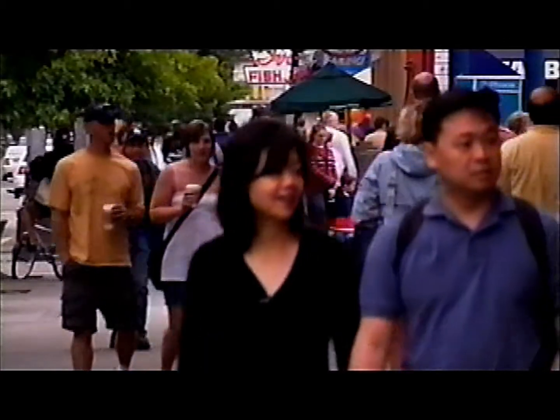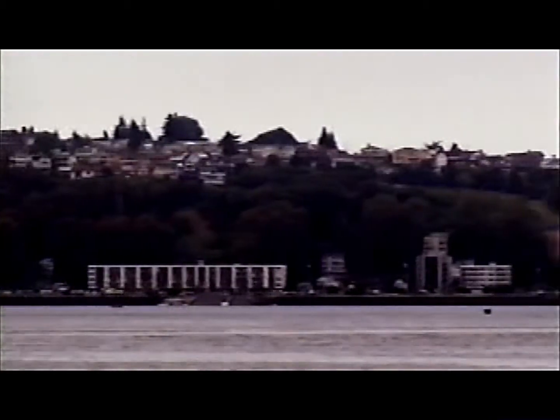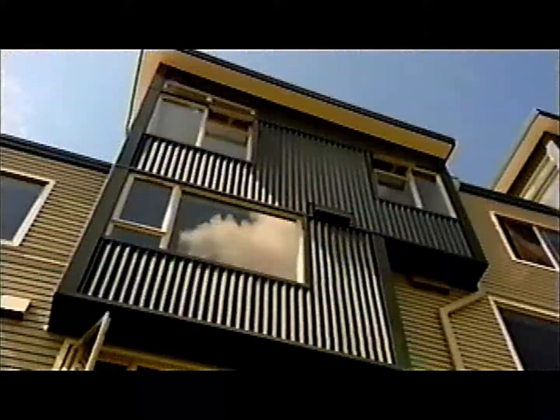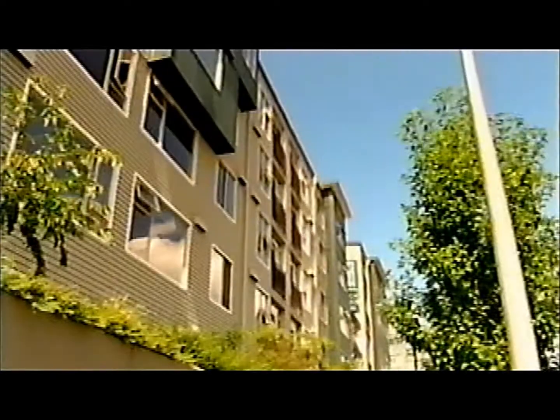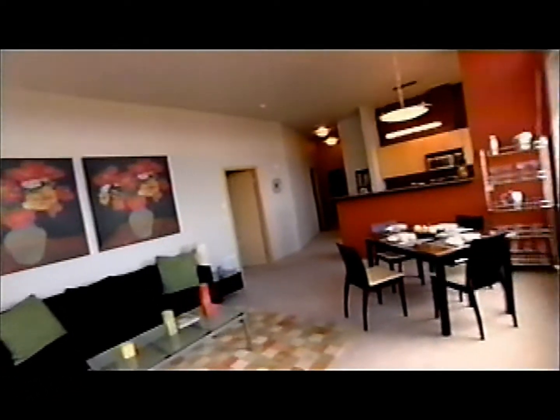In big cities, the best views come with big price tags. And in Seattle, anything near the shoreline is high-priced real estate. So what can you get when what you have to spend is about the average home price? Well, urban dwellers can move right into the heart of the city with this condo for $307,000. But don't expect to see rooftops for that price.